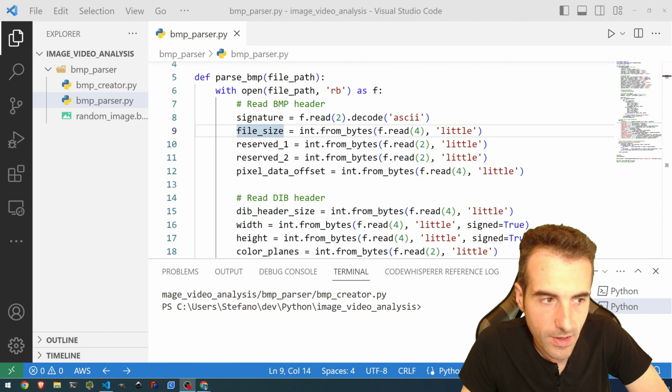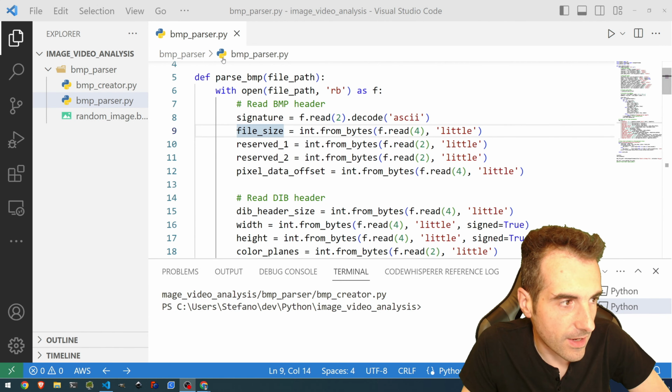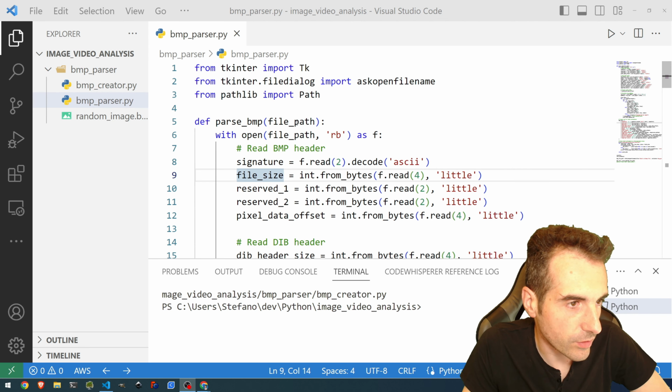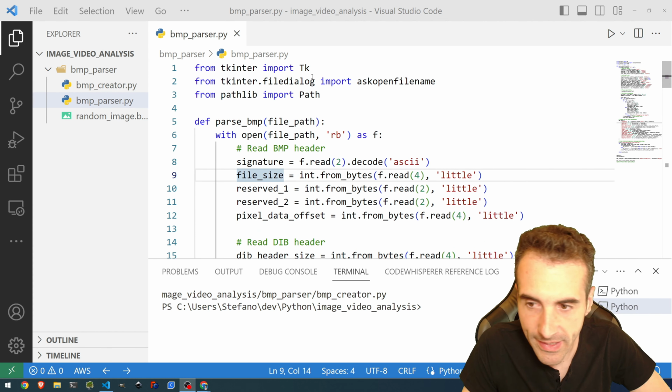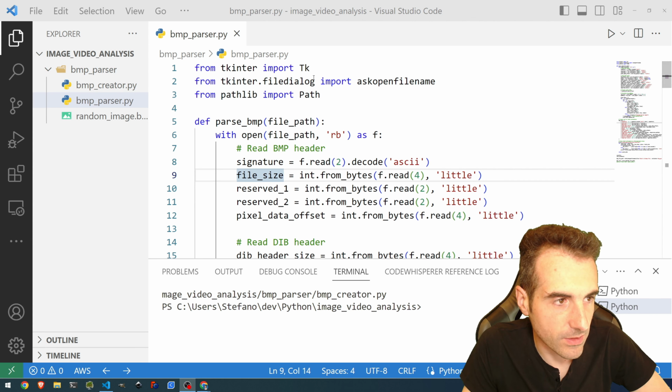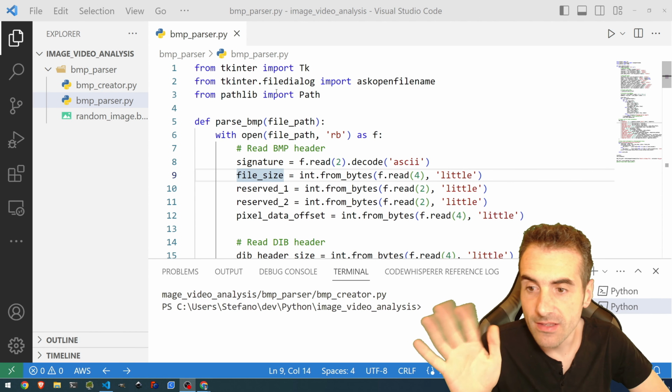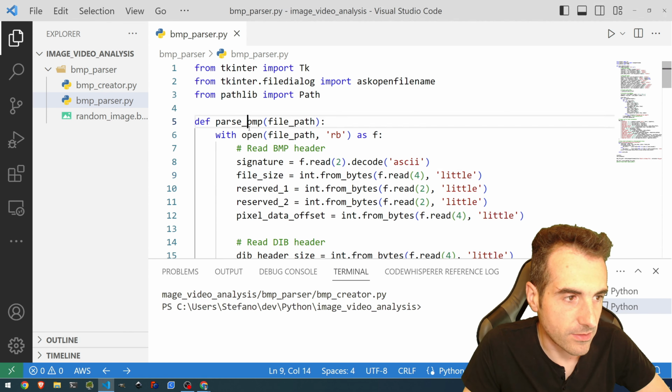After that, I created a Python file called BMP Parser.py. Little by little, we're going to explain what the program does, and what the included libraries are. The libraries are not necessary to parse the BMP.